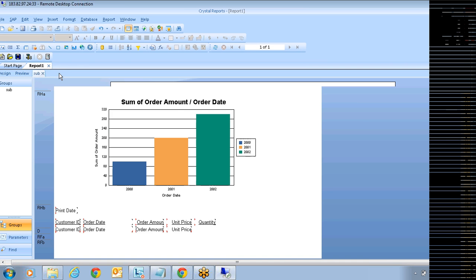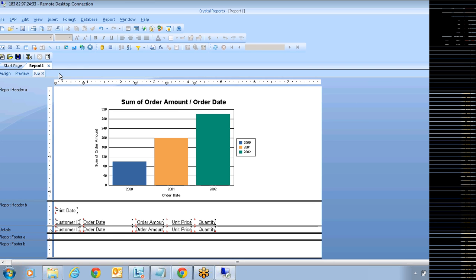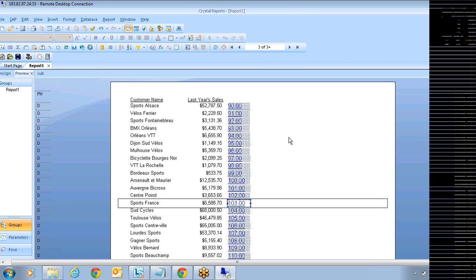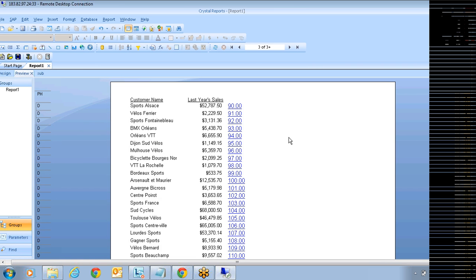So that is about unlinked sub-report, linked sub-report, and on-demand sub-report. The one we are looking at is the on-demand sub-report. These three types of sub-reports are possible in Crystal Reports. A sub-report is nothing but a report inside a report. A limitation of the sub-report is that a sub-report cannot have another sub-report inside it, but a main report can have multiple sub-reports.